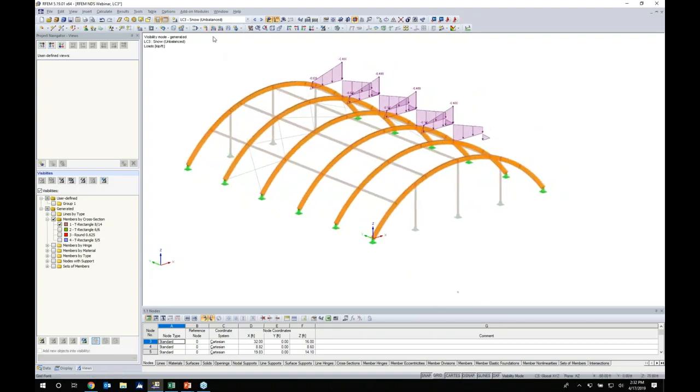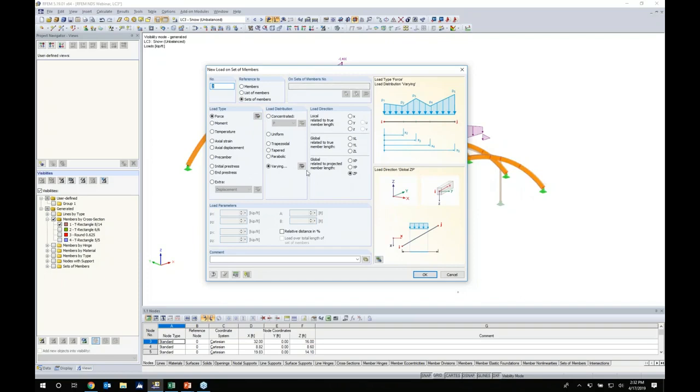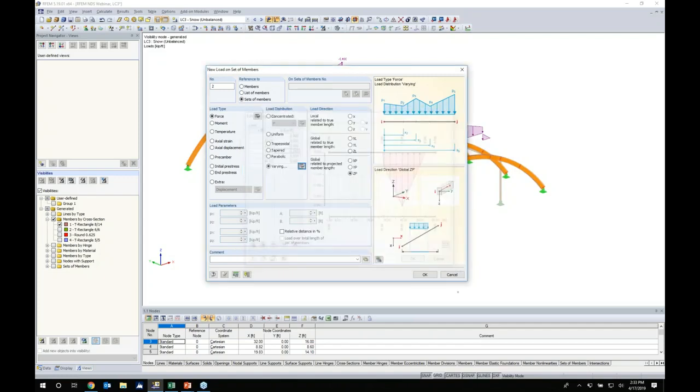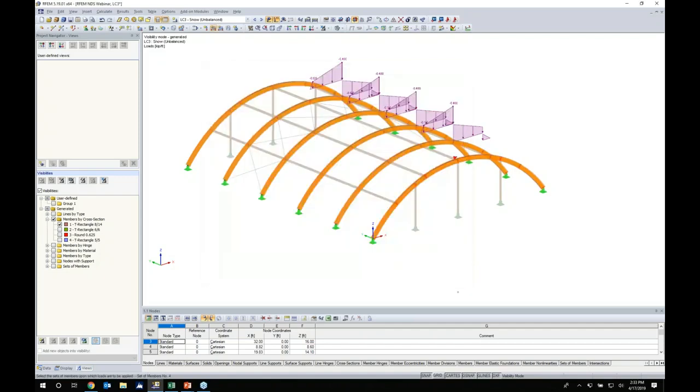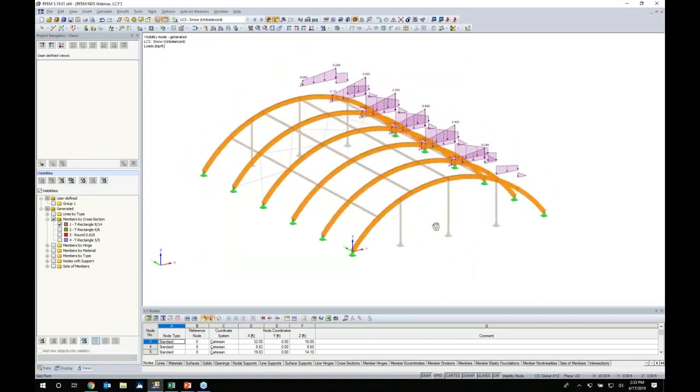Now, you don't necessarily always have to import in from Microsoft Excel, of course. It's quite easy for our two exterior members here that under the varying load case, I can just manually cut this load in half. So I'll do that within the table and using my keyboard here. I click OK, and then once again, I'll just click on these two exterior curved glue lamp members, and we have all of our unbalanced snow loads applied.